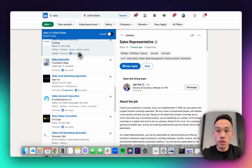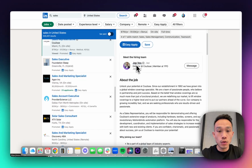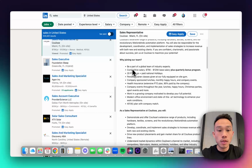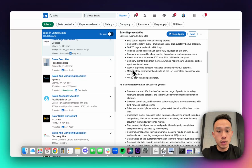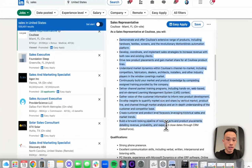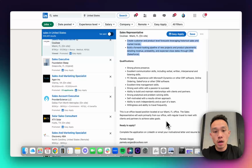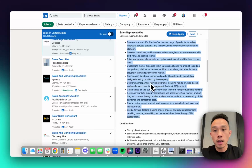And when you look at the job description right here, when you go to LinkedIn, you're going to see that different opportunities have different pay ranges and they're going to show you different information. What's important to note about this one is the hiring team is attached to this opportunity right here. So what I typically like doing is quickly scanning the company, the profile, and doing some research. And if your skill sets match, I'd say at least 70% of the job description, go ahead and apply. Doesn't have to be a perfect match. It's more so how you sell yourself during the interview when you actually get an opportunity to interview with this company, right?